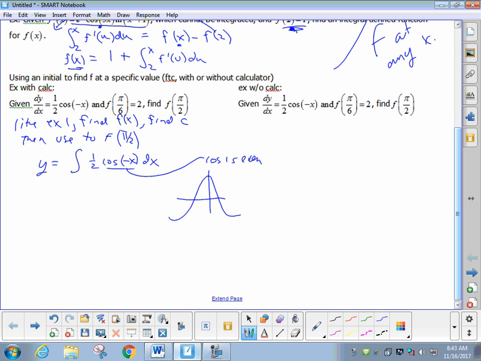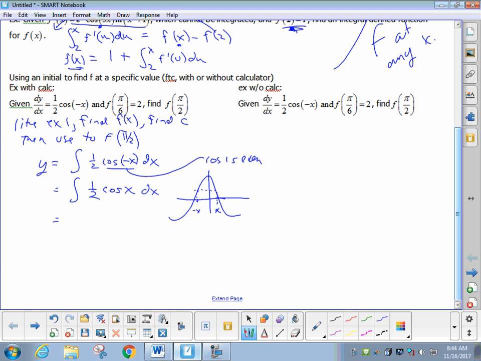Cosine looks like this. We know that at any negative x, I don't care where you put x over here, the y value there is exactly the same as at positive x. Always the same. Cosine of pi over 6 is the same as cosine of negative pi over 6. Cosine of whatever is the same as the negative. Now because of that, I could rewrite this as being equivalent to cosine of x. That's so much easier to anti-differentiate. Our u-substitution problem is gone. Again, the point is, if you can make your life easier before your calculus, do that.